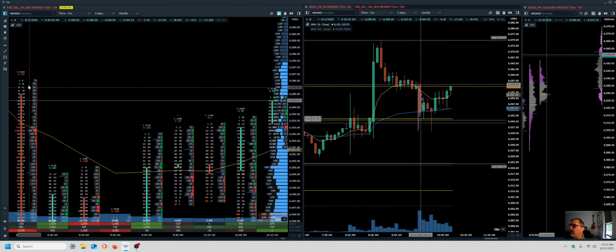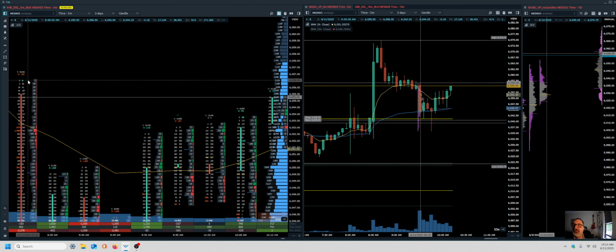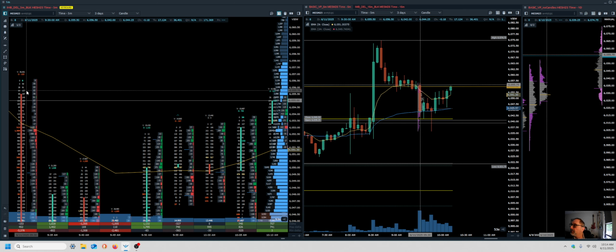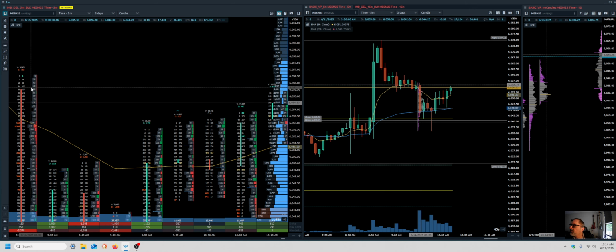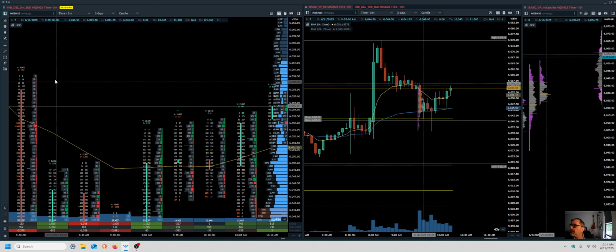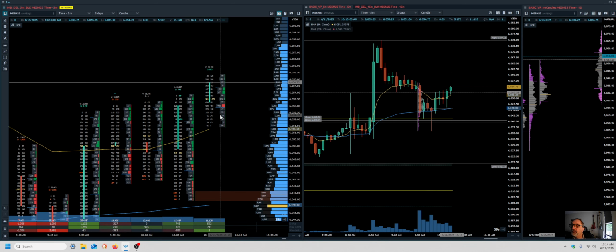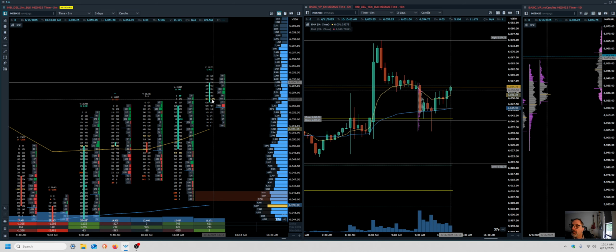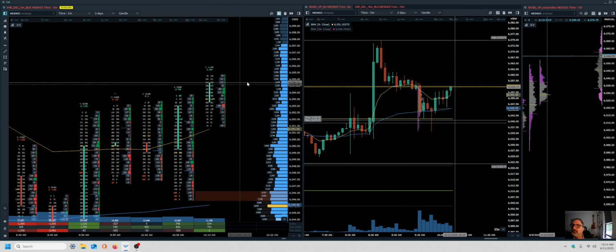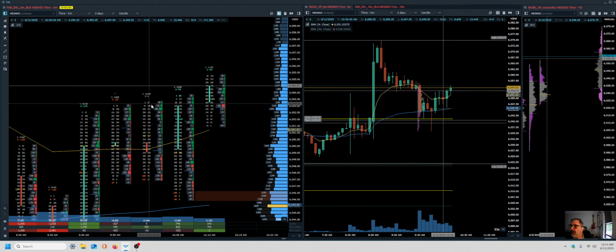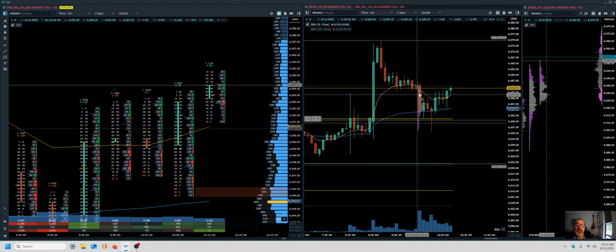So we're going to take a look, and we're almost coming up to the 5650 we mentioned earlier. Okay? We had a bunch of sellers in here. We had buyers, and sellers came right down. And where the meat of the move was right here. So somewhere inside here, and we have a buying imbalance up here. We have a bunch of buyers here. So yeah, I think there's a lot of potential today in the market.